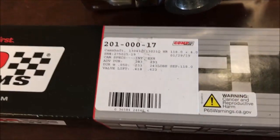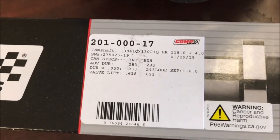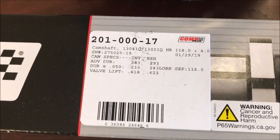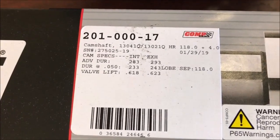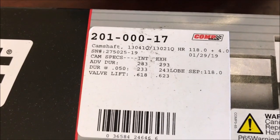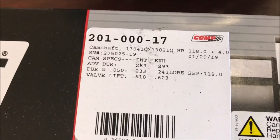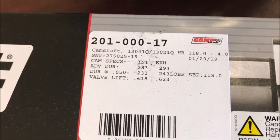All right, guys, here's something else that I could show you. This is the cam for the big 426. Now this is going to get a Whipple, so you can clearly see from the specs that this is a blower cam. Duration at 050, 233 to 243. I would say that's moderate, at least to me.